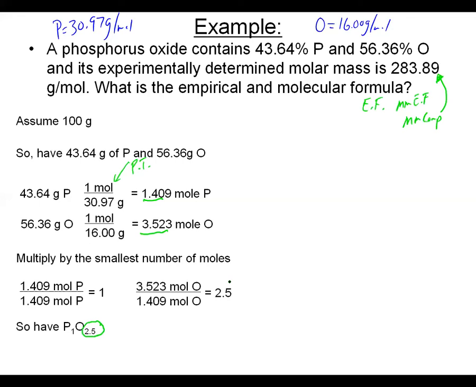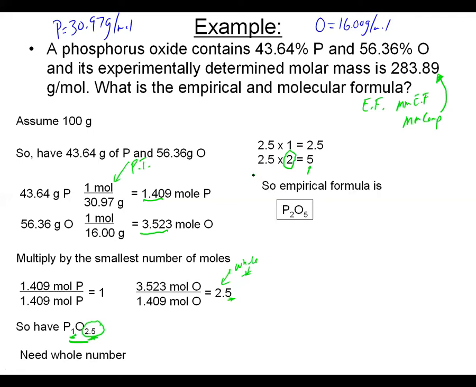And as we talked about, this part right here is not good. So when you do the empirical formula, you do need a whole number. And this 0.5 is too far to round. So in this case, we need to find a number we can multiply this empirical formula by to get everybody to a whole number. So if we take 2.5 times 1, it is 2.5. We take 2.5 times 2, it is 5, which is a whole number. So the key here is sometimes people mess up. You actually want to multiply by the factor, not the number. And the other thing that people mess up is, again, you need to multiply both of these by the 2. So if we distribute that 2 across the empirical formula, we will end up with an empirical formula of P2O5, which looks like what some people got up there in the chat. So that's good. Any questions up through the empirical formula here?